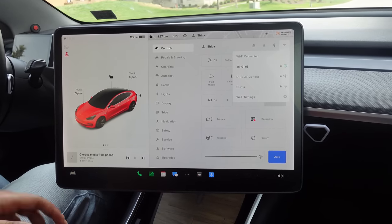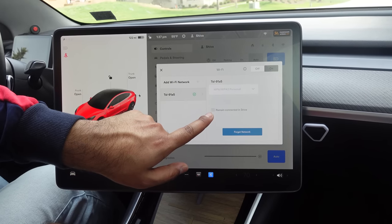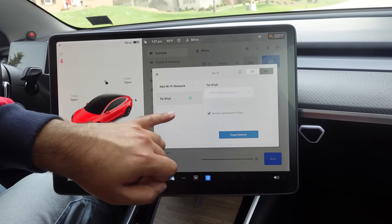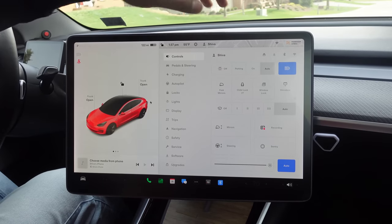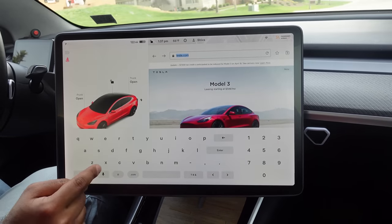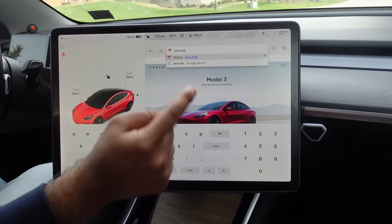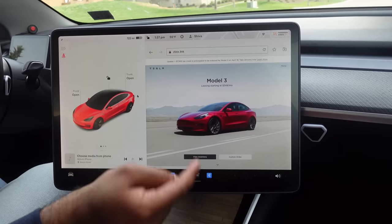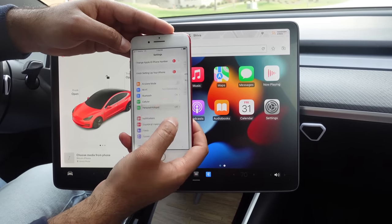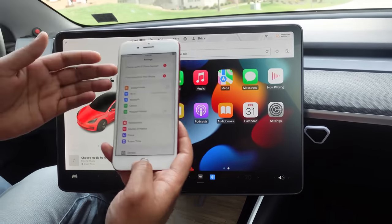An important step: go to Wi-Fi settings, click on this Wi-Fi network, and press 'Remain connected in drive.' This is very critical — otherwise the Wi-Fi won't work as soon as you put the car in drive. Now go back to the browser and instead of going to Tesla's page, type in 'zbox.link' and hit enter. It will take you directly to the CarPlay screen. Personal hotspot is off and only Bluetooth is on — that's all the setup needed.